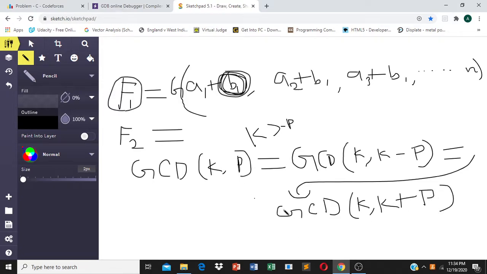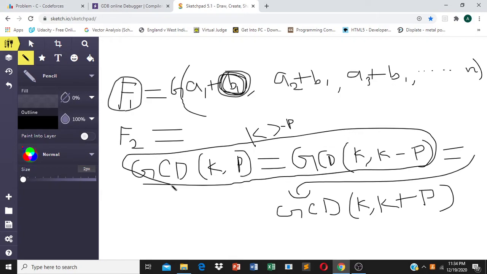You should be aware of this property. If you know it, this problem will be much easier to analyze and reduce the complexity. So this property is very helpful: GCD of k comma p is equal to GCD of k comma k minus p.